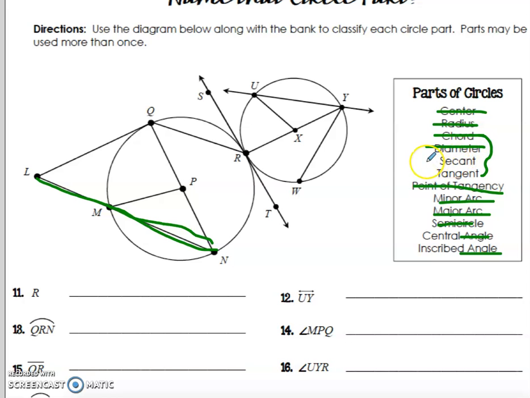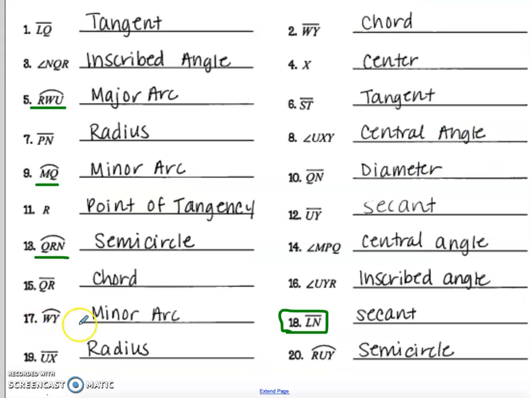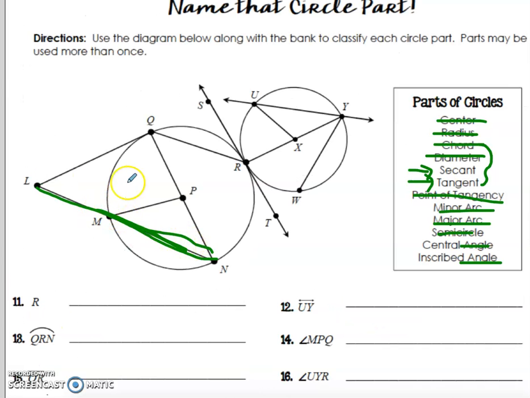Okay? But these 2 are the ones that deal with outside the circle. And so secant, see how it went through it right here? And so that is why number 18 is a secant. It's not tangent because a tangent just hits it once. So an example of a tangent would be this, boom, hit it, and that was it. So secants and tangents deal with outside of the circle, but the other ones deal with being located inside the circle. Okay? So again, hope that helps.